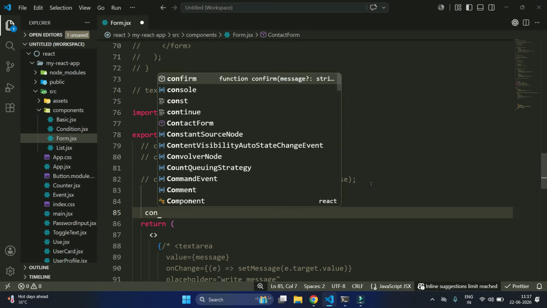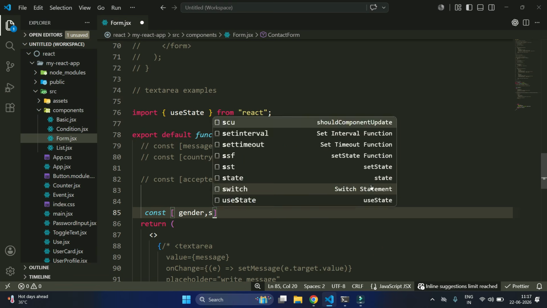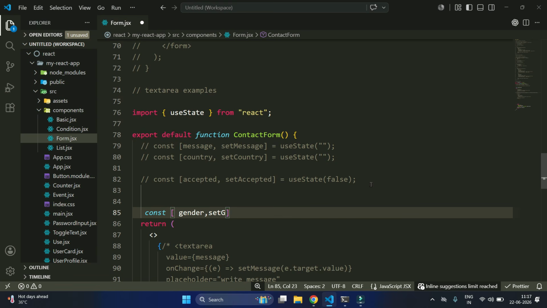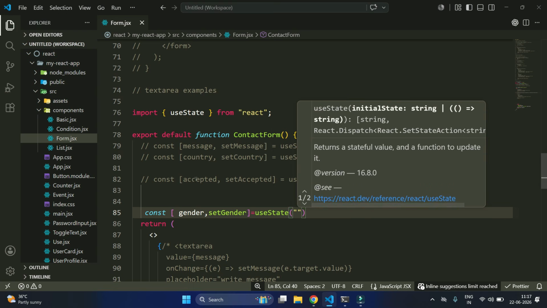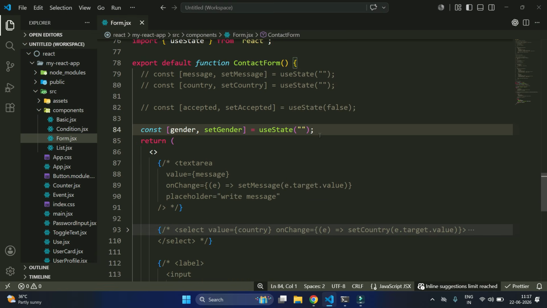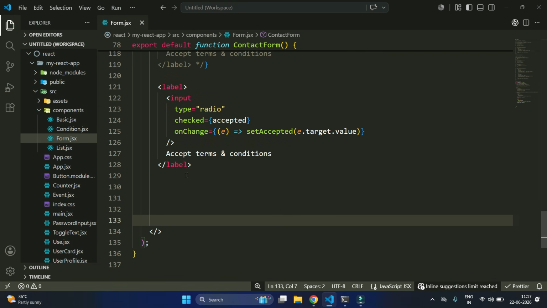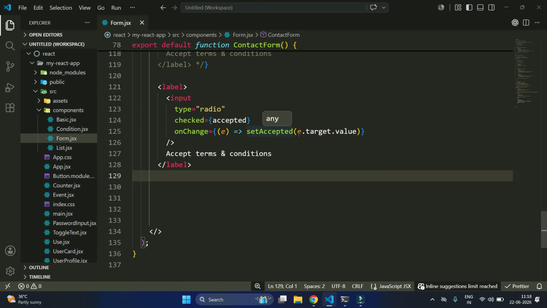So let's define a constant, gender, setGender, is equal to useState, and it is just a repeated string. Const gender, setGender, useState. Here you have to put the value and then onChange.